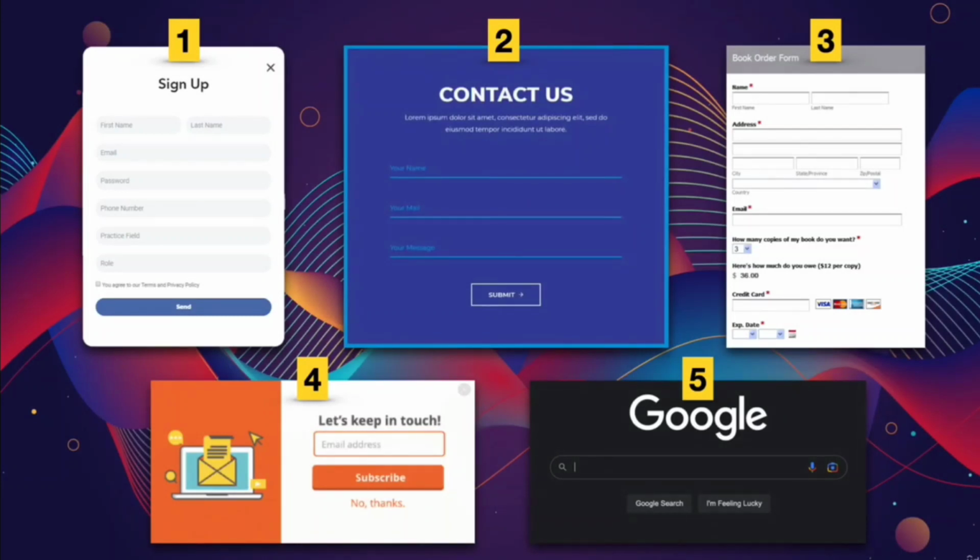And during the next couple of lessons, we are going to learn how we can build a form and what the different types are. For example, pay attention to form number 3, the order form. You see, we have different types of inputs. We have name, we have address, we have email. Then we have a quantity input. You see, it's selected 3. Then we have credit card, date, passwords, and stuff like that. Okay, so we are going to learn about every different input and their type.